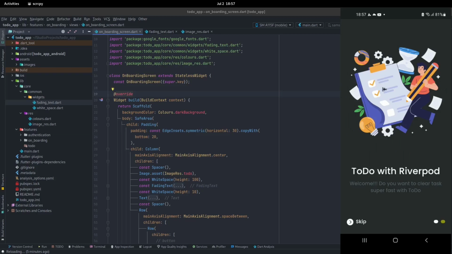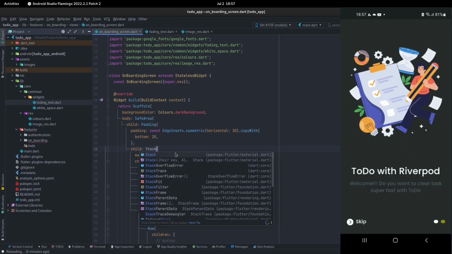This is just a vertical arrangement of stuff. A stack would have them on top of each other. I have an image, and then a fading text. Why wasn't the fading text on top of the image, but below it? That is the difference between a stack and a column or a row.